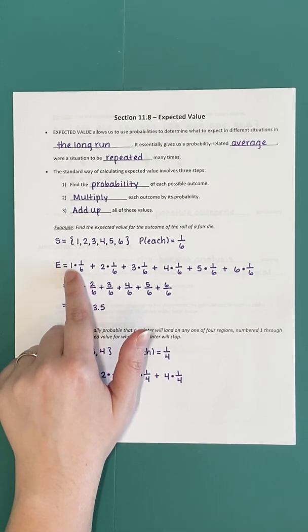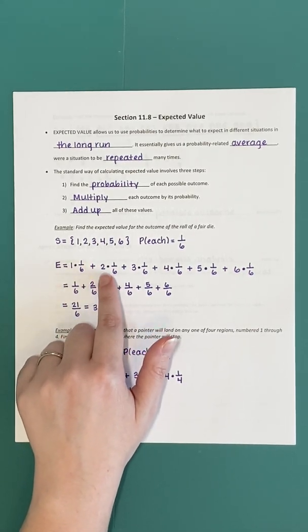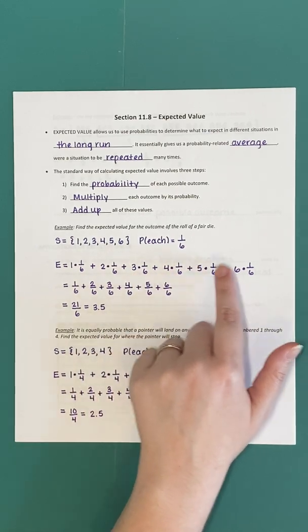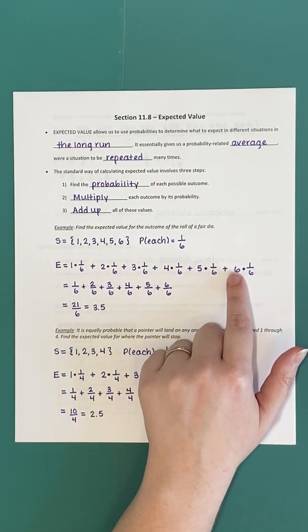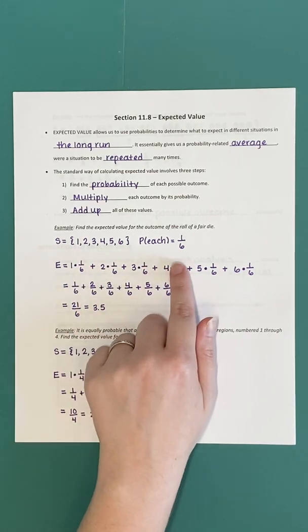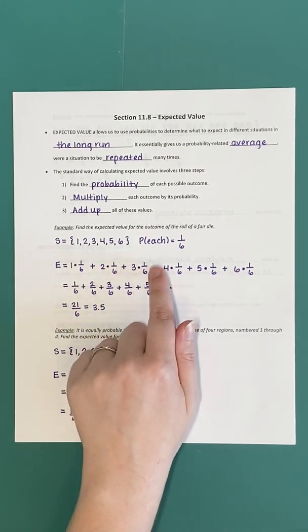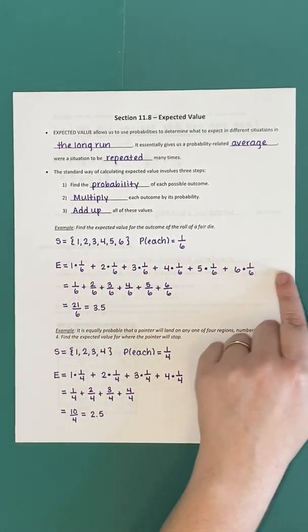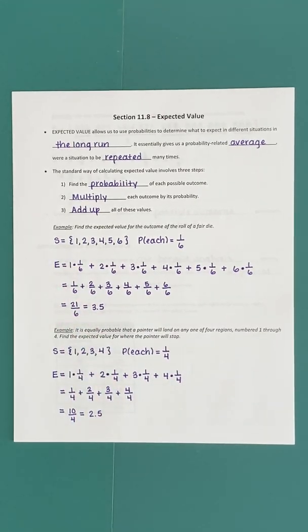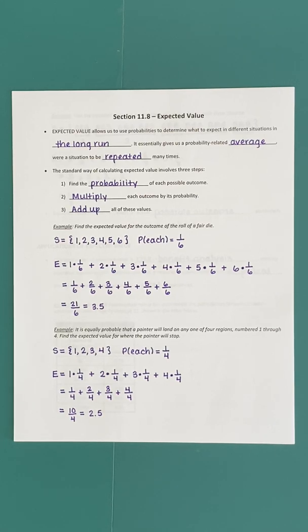So we're going to take 1 times its probability, 2 times its probability, and so on and so forth, all the way up to our last outcome, which is 6. We're then going to take each of those products, so that's 6 products in total, and add them together. Now there's a lot going on here. You can do most of this in your calculator, so that's good news. Do not try to type all of that into your calculator in one line. That's a bad idea. It's going to be very easy to make a mistake typing something in, and it's going to be next to impossible to determine that you made a mistake.